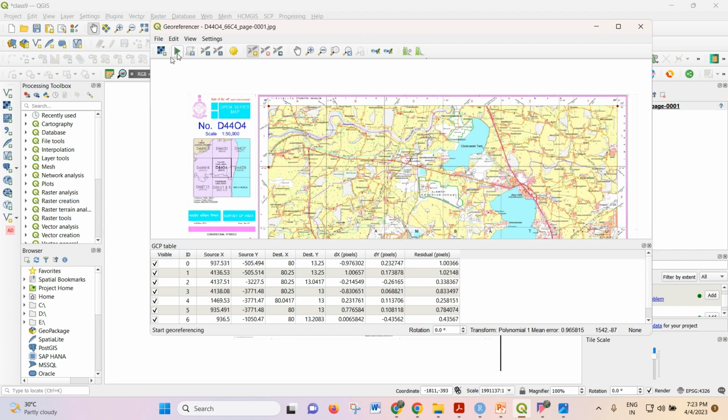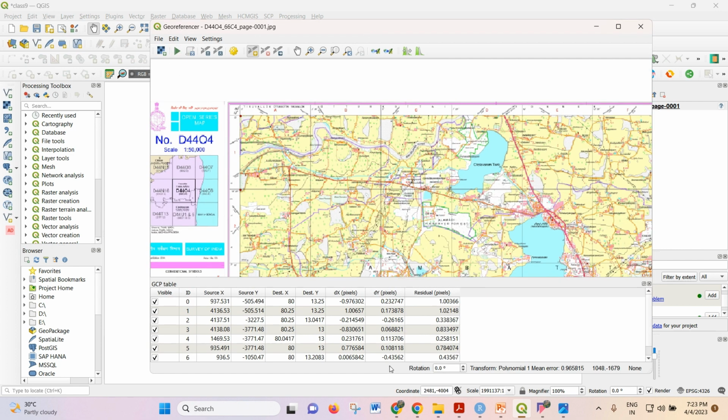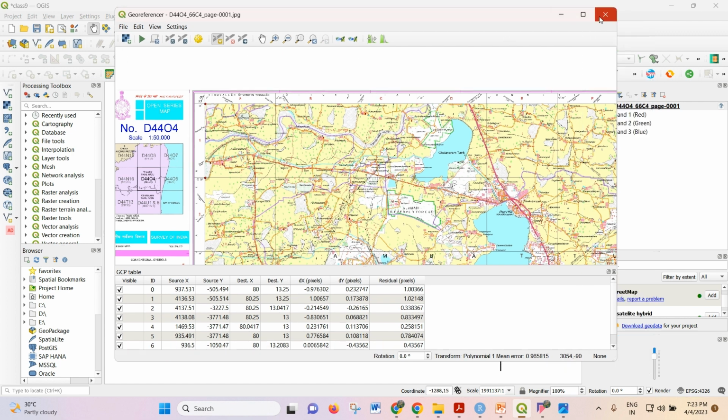I did my georeferencing. So what came, you can see here, the errors have come very less than one. Only 2 points are showing more than one, but that is also 1.0036 and 1.06. So no issue for me. I'm done with this, so I close. I saved my GCP. I saved my image in my transformation setting.